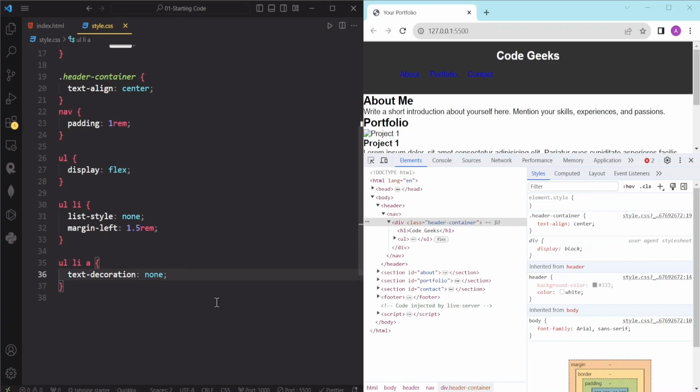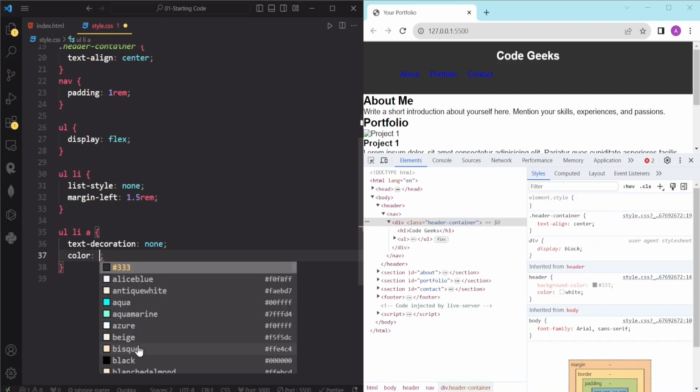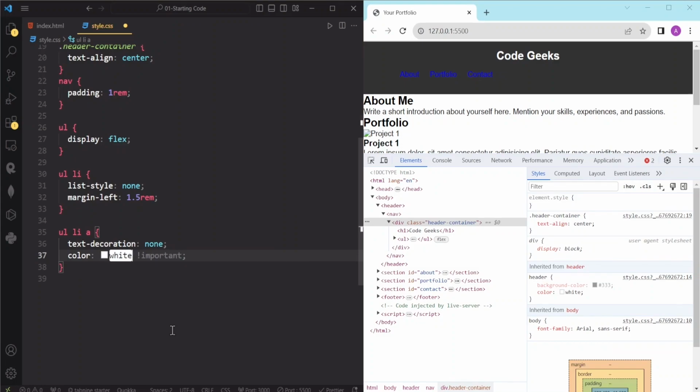Now after this, the second thing that I want is to change the text color of these link elements, because these link elements have not inherited the properties from their parent. So we need to add these properties manually. To change the color, we just need to use the color property and then simply set this property to white, and then save your file like this. And now you can see our links are in white color, and also here our heading is in white color. And now this looks good to me.